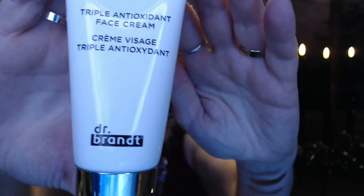The last item is a face cream by Dr. Brandt — the Triple Antioxidant Face Cream, with a value of $64. If I'd gotten the email, I definitely would have picked this one. It's a lightweight cream packed with antioxidants to help protect your skin from environmental aggressors that can weaken your skin barrier and lead to dullness, fine lines, and dehydration. It has a seal on it so I'll keep it until I'm ready to use it. I know I'm going to love this.